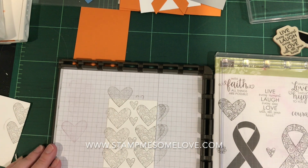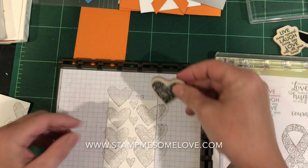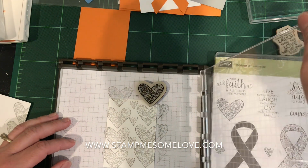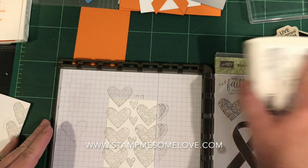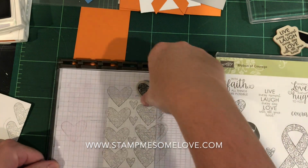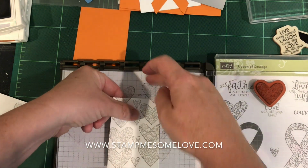And of course, you really shouldn't try to reach perfection when making cards. You should make it beautiful. And I think this is beautiful. So I want that right there. I'll just go ahead and use this side over here. Stick it on, ink it up. There we go. There, perfect. All right, so that looks good.